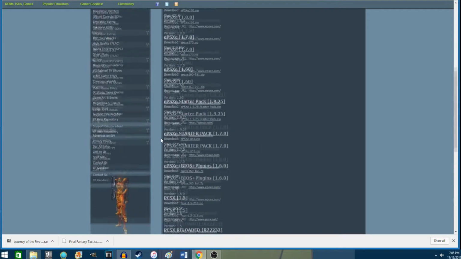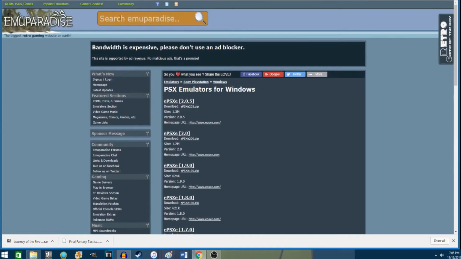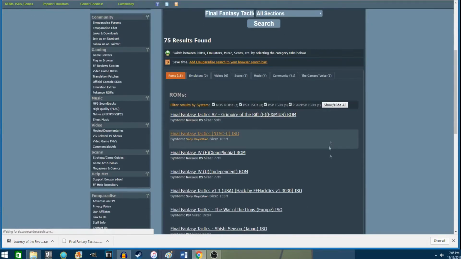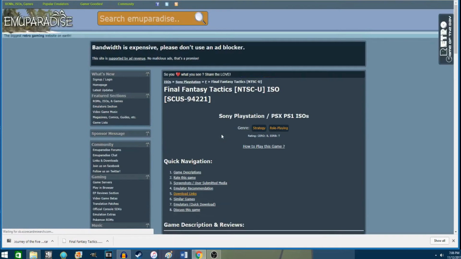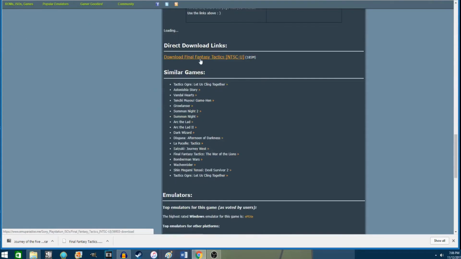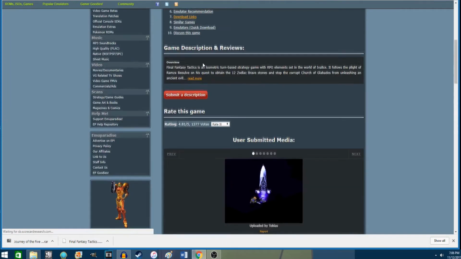So once you choose your emulator to download, run it, make sure it works, and then after you have that done, you're gonna want to go get the ISO. And like I said before, you want to get Final Fantasy Tactics for the PlayStation 1. Okay, so here's the one right here, Final Fantasy Tactics NTSCU. You're going to click it, you're going to want to scroll down, and it'll take you right here to a link where you get a raw file, and then you can pretty much work from there and extract it.